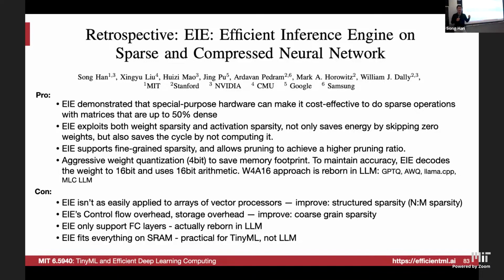So conventionally, the memory and compute use the same precision. If it is 8-bit, then you store it in 8-bit, you compute it in 8-bit. But here, EIE basically says you can store it in 4-bit and compute it in 16-bit, because memory is expensive, computing is cheap. So we can afford to use 16-bit to do computation, but we have to use fewer bits to do the storage.